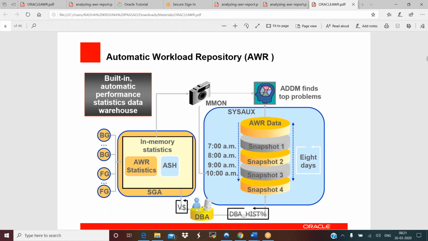The examples are, the first thing is hardware changes. It will directly tell you to add another RAM slot, or it will directly ask you to add another CPU. This is with the hardware changes. If you go to the database configuration, it will ask you to change initialization parameter settings. If this has not happened, you can enable this one. That can be one recommendation. You can see all of them in ADDM recommendations and findings.